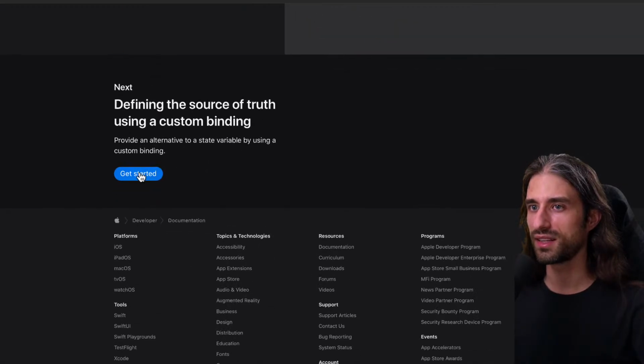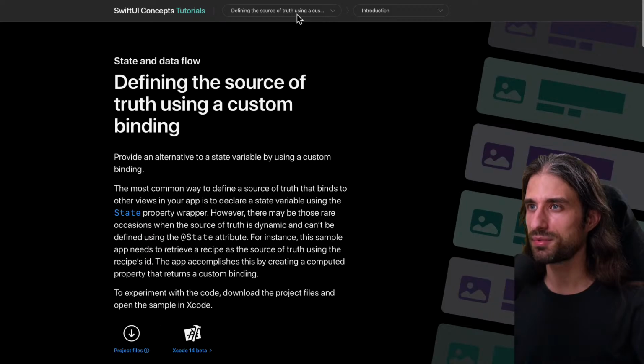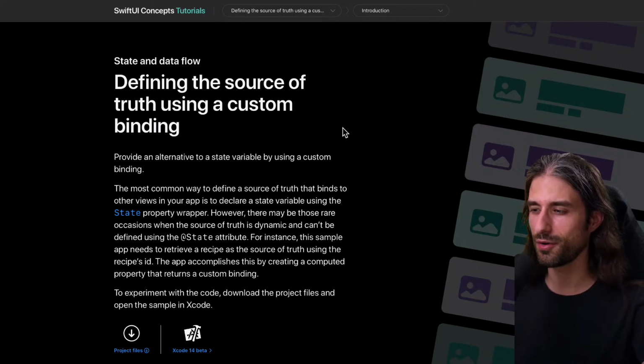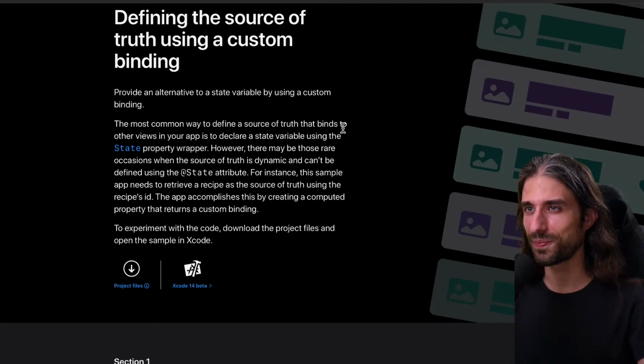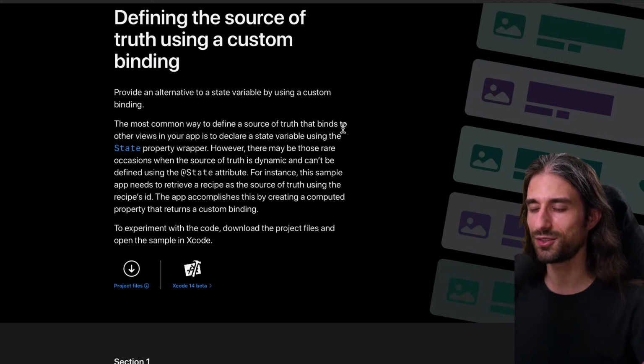All right. Last chapter. We've covered quite some things, and I can tell you, that pattern of having a small view model with mutating functions, I'm going to discuss it with my colleagues because I'm very interested by what I've learned this evening. So, defining the custom source of truth using a custom binding. That's interesting. And for a basic tutorial, it's ending with quite a complex example.